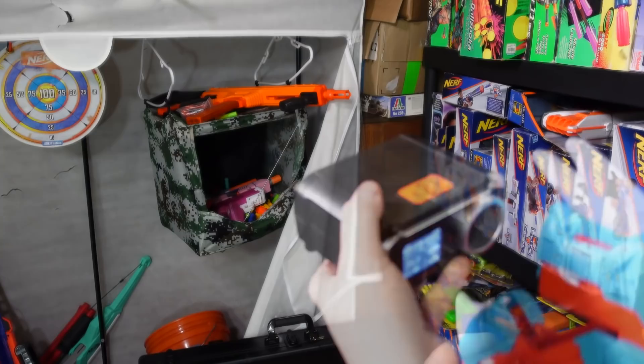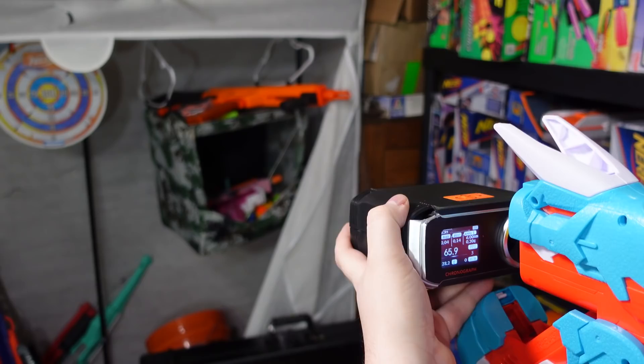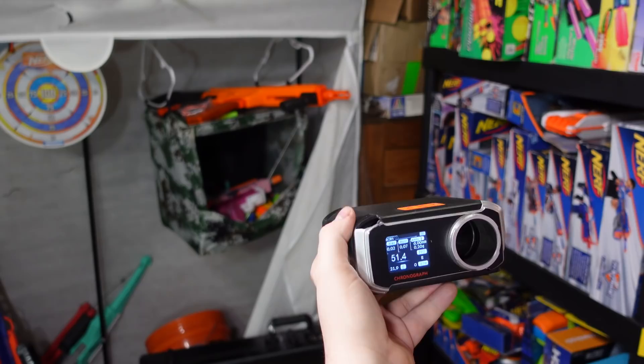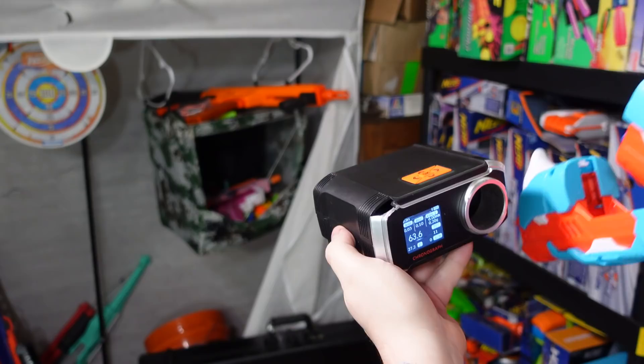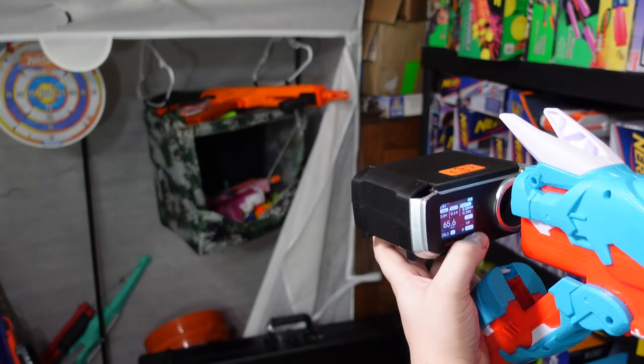Because this uses a Smart AR system, as you lose shots the air pressure has to travel farther, which means it loses more power, so the final shot will always be the weakest. The top shot can hit anywhere from about 65 to maybe 70 FPS, the middle shot hits mid-60s to high 50s, but the bottom shot hits anywhere from 48 to 60 FPS. It's really bizarre — the weakest one by far — which is disappointing.